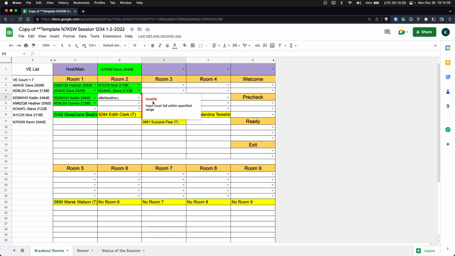If you see that, don't panic too much. It just means that whatever you typed in is not a VE, or maybe it's a VE with a different license class than what you put in there.